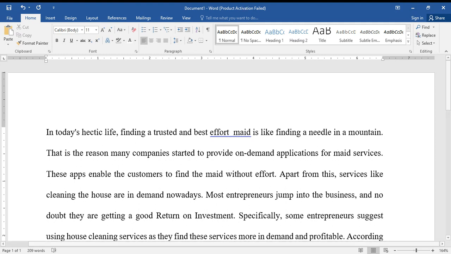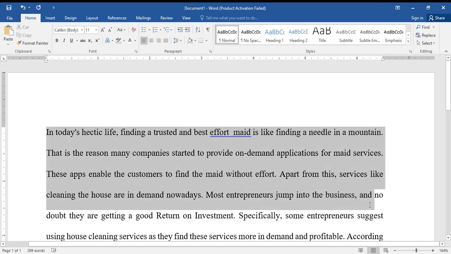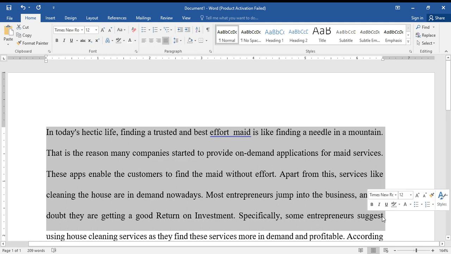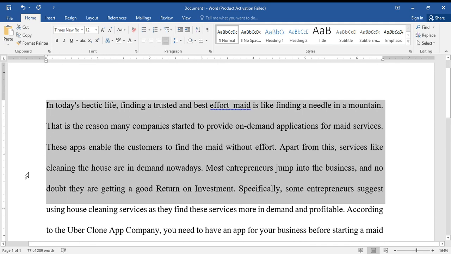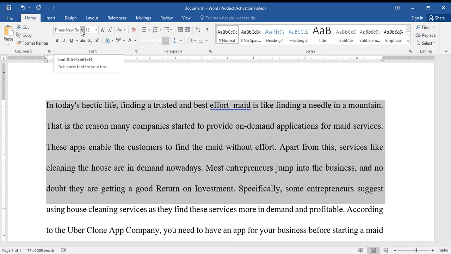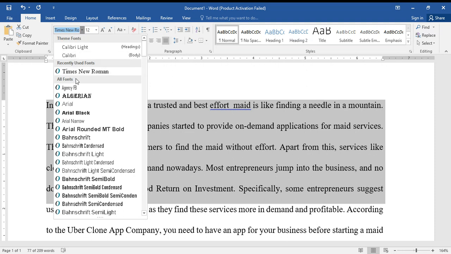So first of all, we will learn about the top key, which is font or control shift. First of all, you need to select some of the text which you want to change their font style. So at the top, select this arrow and you can select the font, whatever you want. So normally in academics, we use Times New Roman.